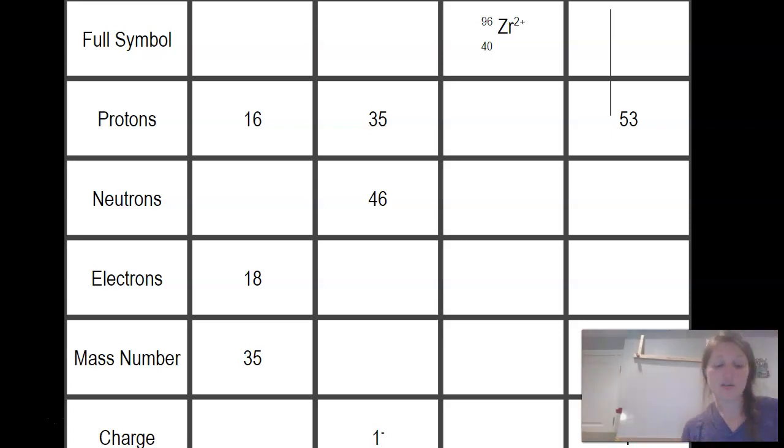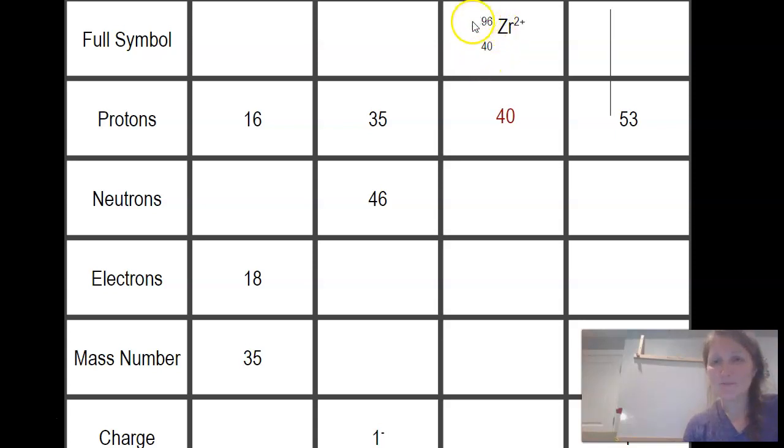What we always want to do first is look to see if there's any boxes we can automatically fill in without any math, any periodic tables, nothing. So this does require a bit of review for us to remember that right here in our bottom left corner of our full symbol, we're going to have our atomic number, which is our number of protons. So this zirconium ion is going to have 40 protons because we have 40 in that bottom left corner.